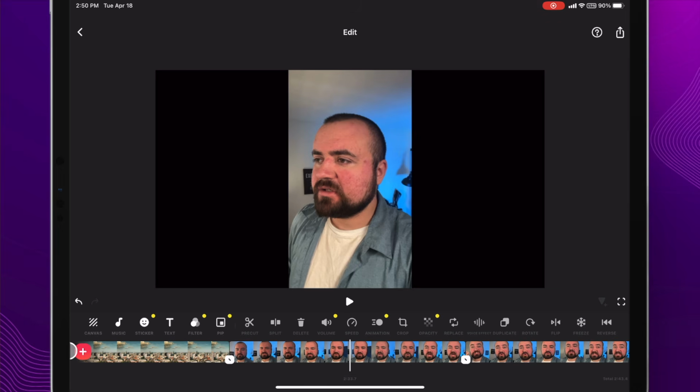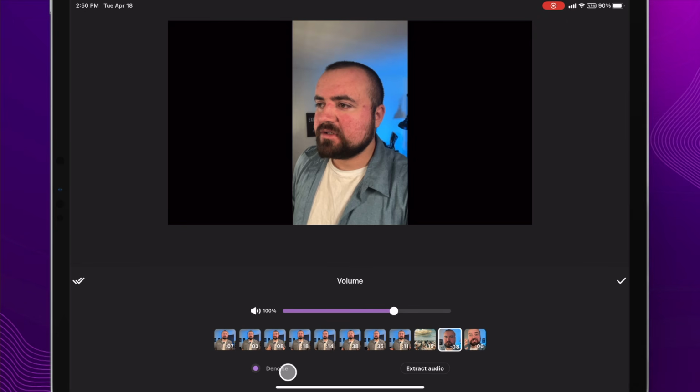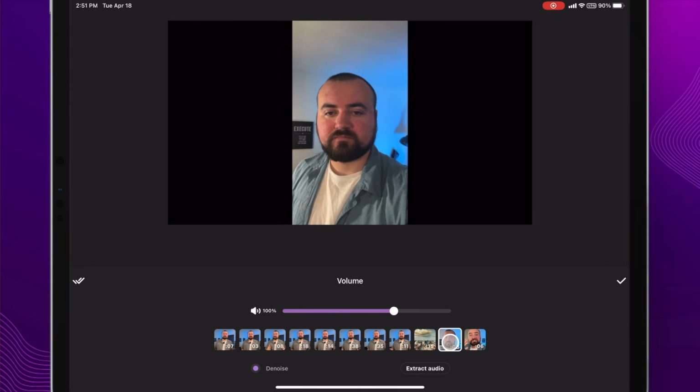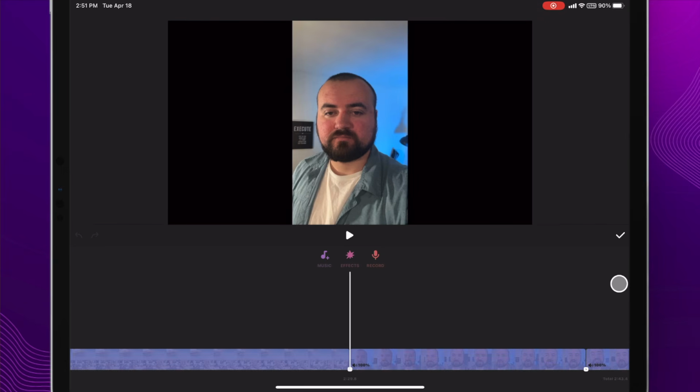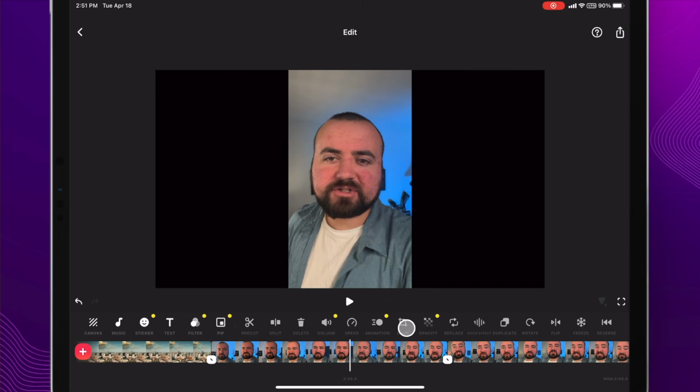All you have to do is go to the music section and then select any video clip and make sure denoise is checked. If you have multiple clips you want to apply it to, you can easily just select each clip here that you want to apply the denoise to. I'm just going to apply it to this one, and let me just show you the difference here. I actually have the clip here split in half, so this section has denoise applied, this section has it not applied, so you can kind of hear the difference there.